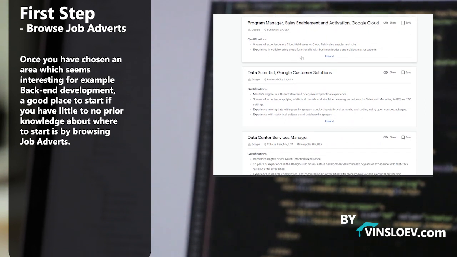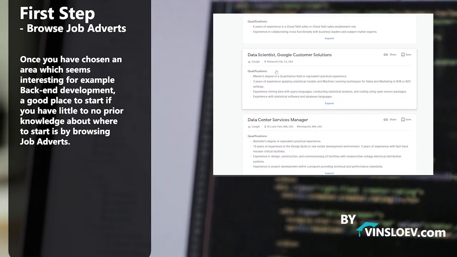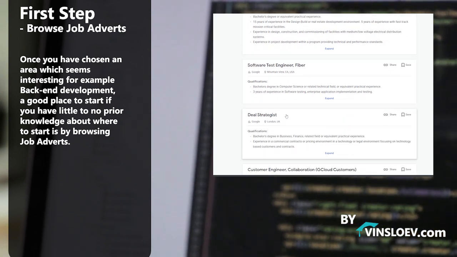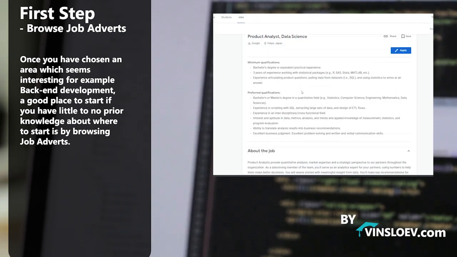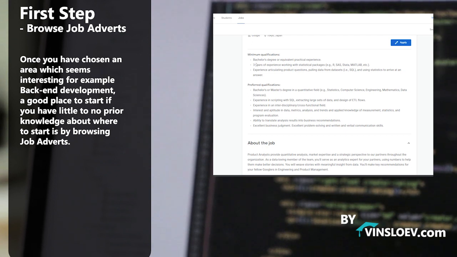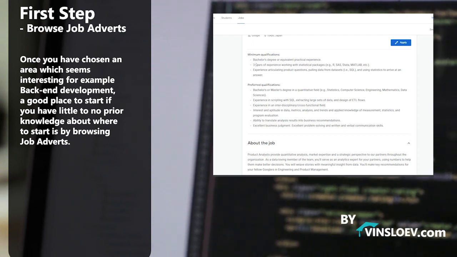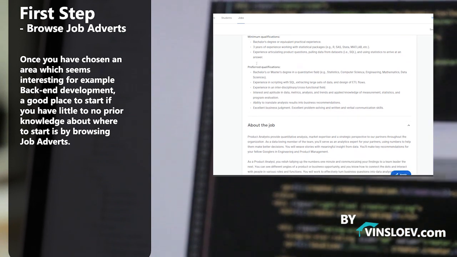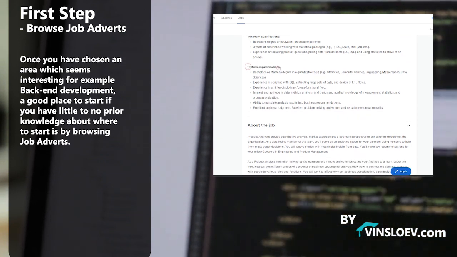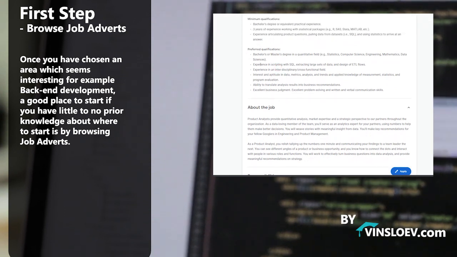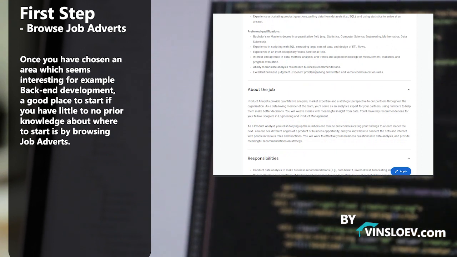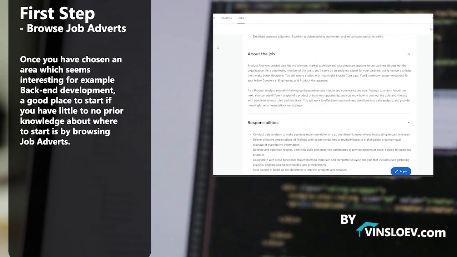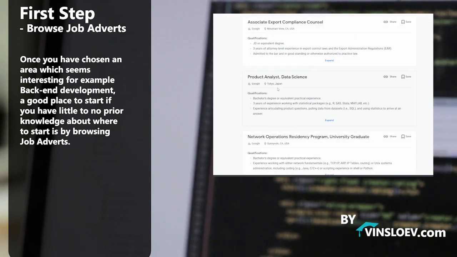So the reason why this is a good place is because you can, for example, see here I'm at Google Careers, and then I will, for example, say, let's see, product analysis, data science, and then here you can see for the first what the minimum qualifications are at Google. You can also go to Microsoft and any other tech company, but the important stuff is actually what you see here in preferred qualifications, because here you're not only seeing the degree, but you also see that you should have some experience with SQL, and you should, for example, be excellent in problem solving and stuff like that. And then you can see actually what kind of technologies is important for the specific topic that you have chosen.